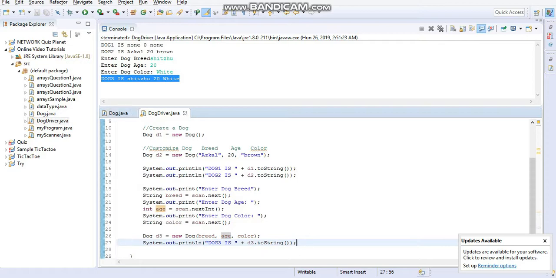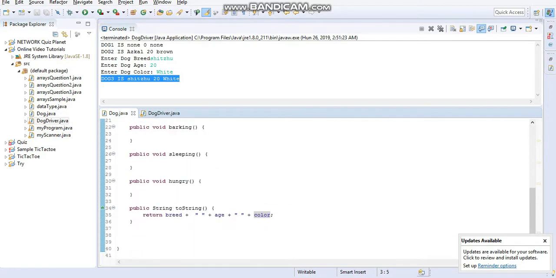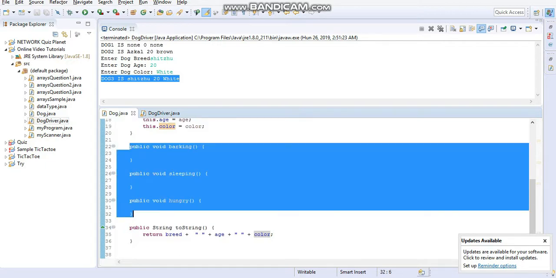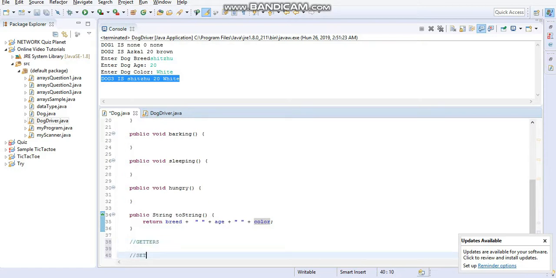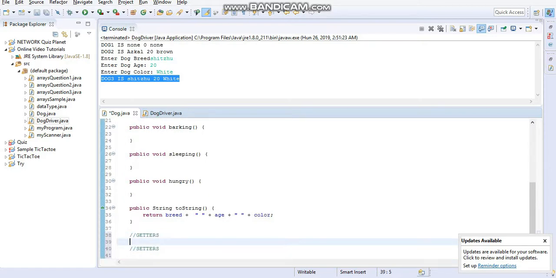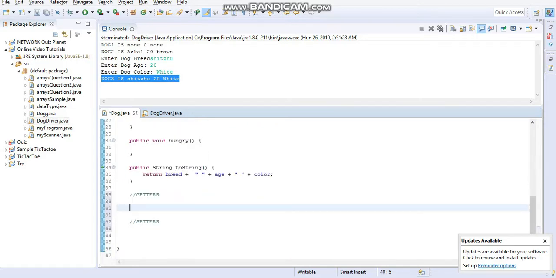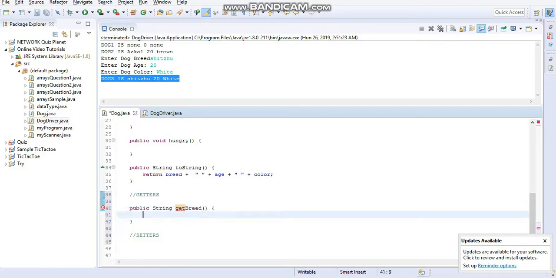Now the question comes into the picture: what happens if suddenly I want to change something? This is where the concept of getters and setters comes into play. In getters, basically I'm accessing the variables.